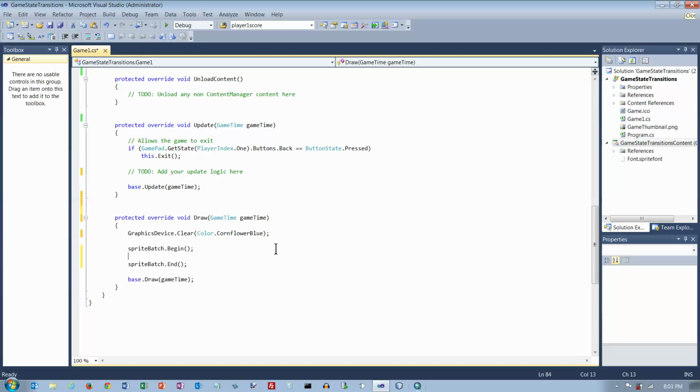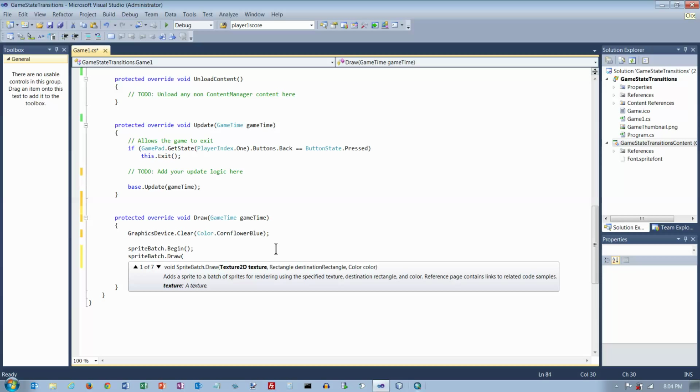And inside here, we're going to do a spriteBatch.Draw. And we need a texture, and I forgot the texture, so we'll have to add that in. Screen rectangle, and the color is going to be the background.